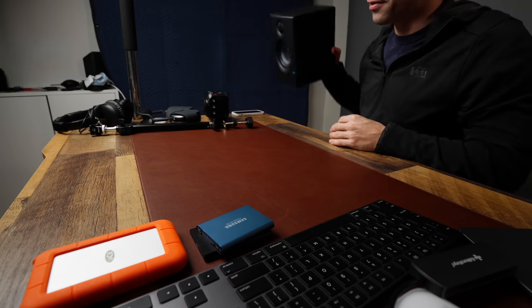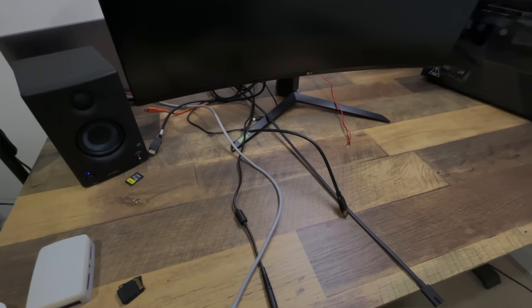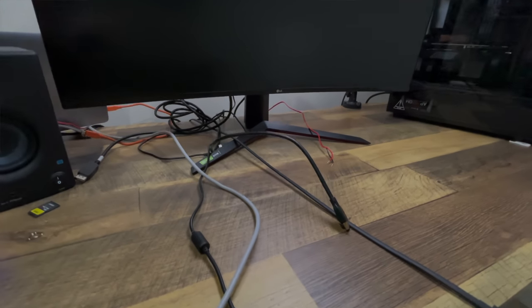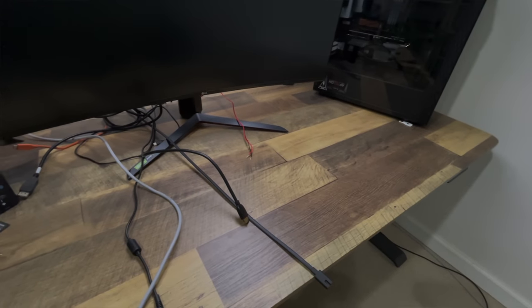The other one's still on the desk over there. Making this video with all of the stuff that I actually use, I had to tear apart my whole setup to make this, so I hope you all appreciate what we do to make these videos, because my desk is in tatters right now, and I'll have to fix that after this.